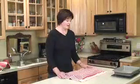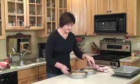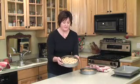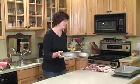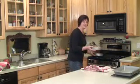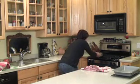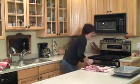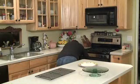Okay, our rolls have had a chance to rise for about 40 minutes, so let's just see how they're coming along. Look, they're perfect. You can see that they've risen and they've filled up the pan just a little bit, and they're going to go right into a 350 degree oven for about 20-25 minutes. Okay, now we wait. Okay, the cinnamon rolls are done.